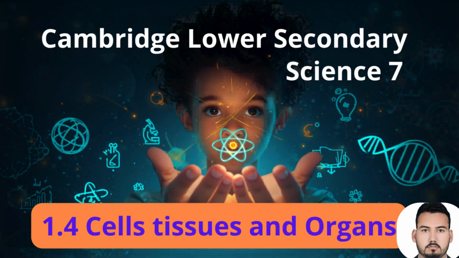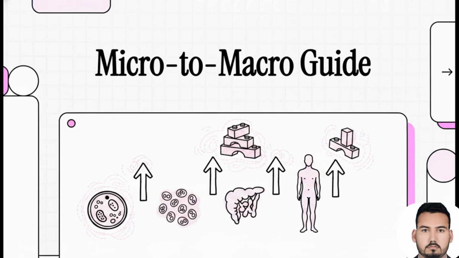So, if you're looking to really master how life is built from the absolute ground up, you've hit the jackpot today. We're taking a pretty fascinating journey, building up our biological knowledge block by block. We'll start all the way down at the microscopic level of a single cell and work our way up to a fully functioning organism. We've got a lot of incredible ground to cover, and I'm super excited to guide you through this micro to macro study guide.